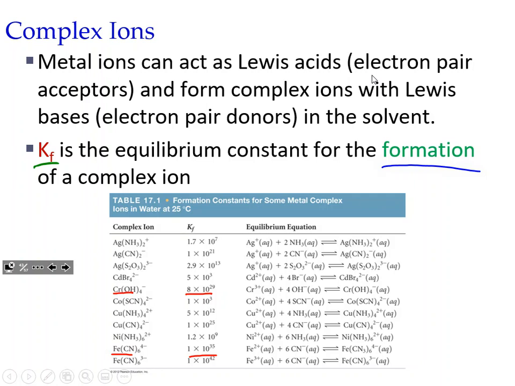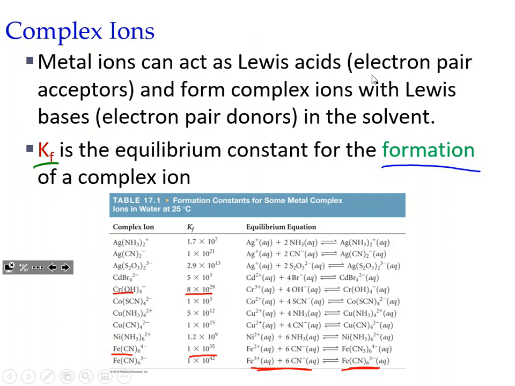So a lot of these complex ions really have a strong affinity. That means they bond up really quickly and they go to completion. The other thing you'll notice about these equilibrium reactions is that the ions are on the left side and the complex ion or the group is on the right side. That's a little bit different than the solid usually being on the left and the ions usually on the right. So that's something else that's a little bit different.